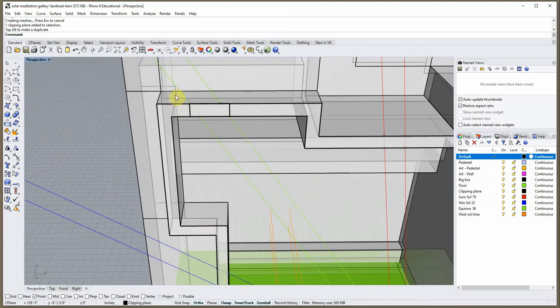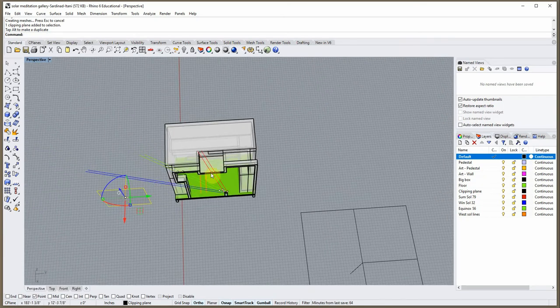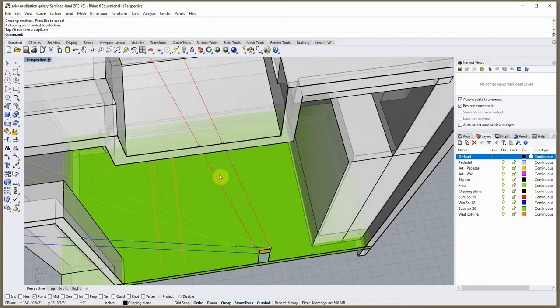All right, so your sun rays come from here all the way down to there, right? So your window does not start here. If your window starts here, you're missing a part of the sun rays. So there we go, and same thing you do for the rest of the windows, and you should be good to go.